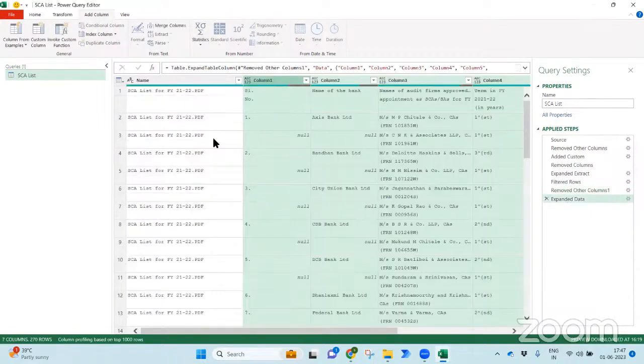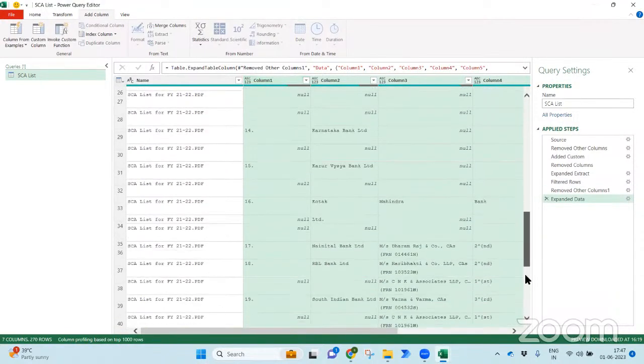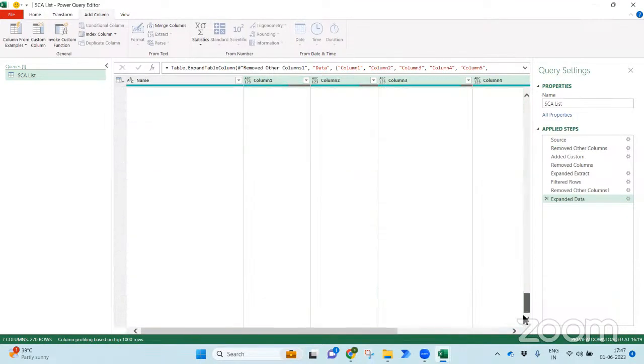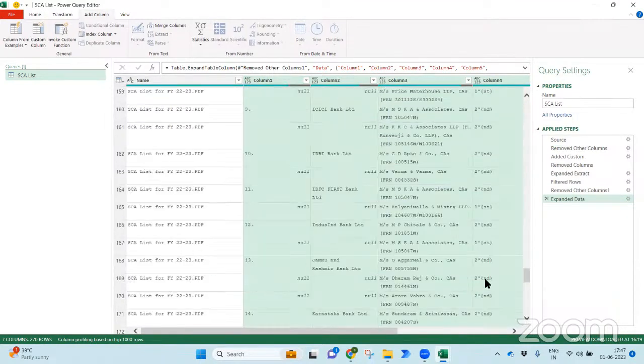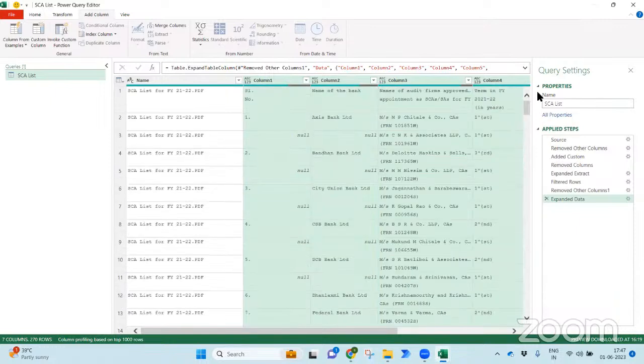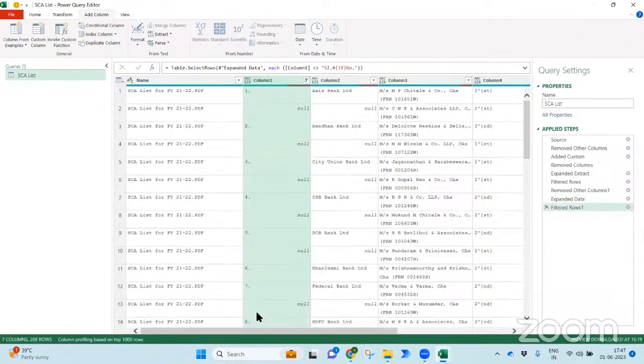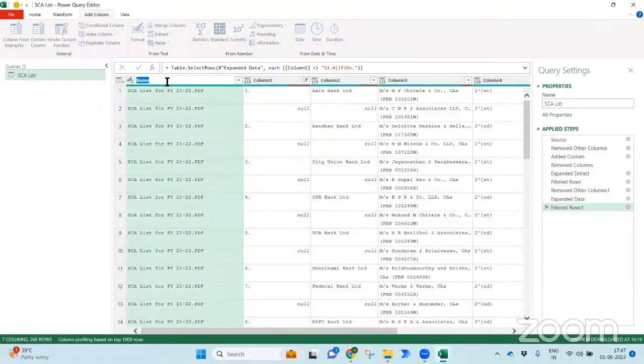If you observe carefully, below financial year 21-22, financial year 22-23 appeared. Let me go a little down. Yes, you can find it here. Now I don't want any filters, so I don't want the serial number and headers are not required. Let me remove the serial number. Then I can simply put the year it belongs to.